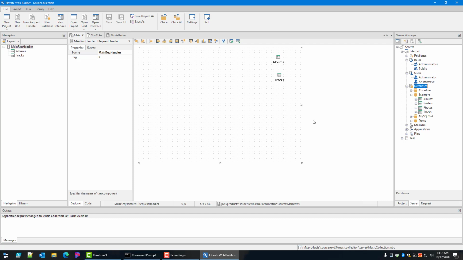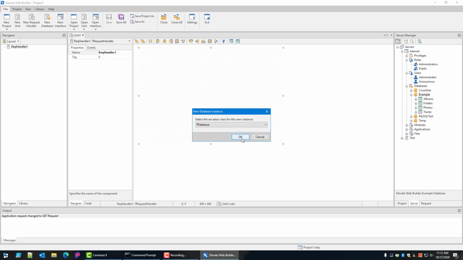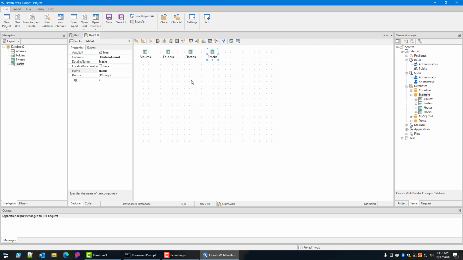Oh, and of course, just like the database manager you had previously with Elevate Web Builder 2, you can drag and drop both databases and data sets from the server manager onto the work area. In the case of databases, you simply would drag and drop it into the tab area here at the top, and it will create a new database that has all of the data sets defined for that particular database.